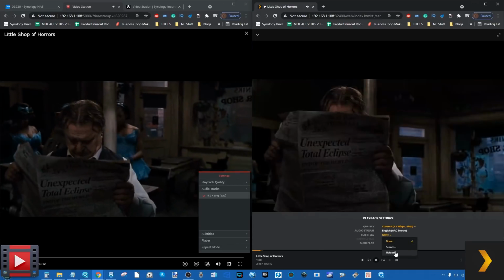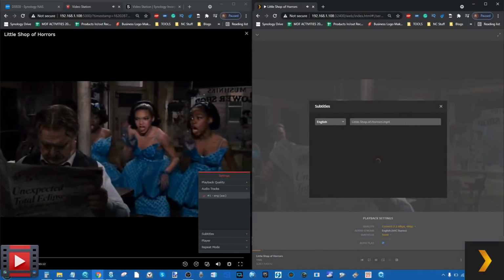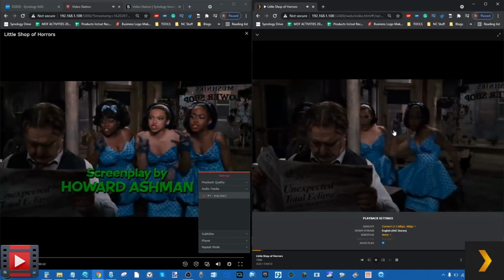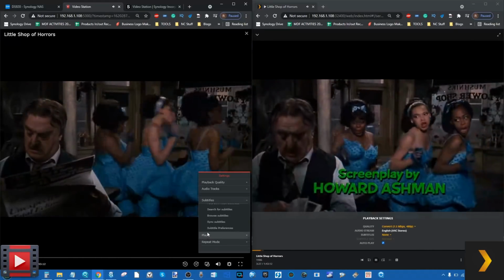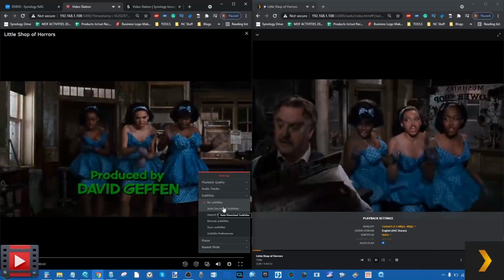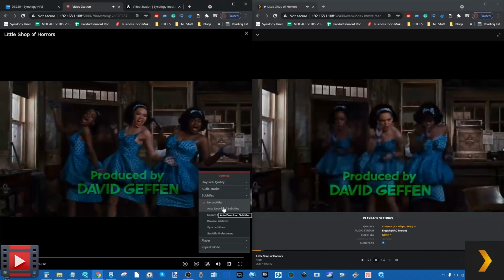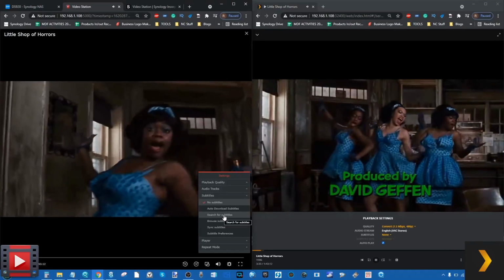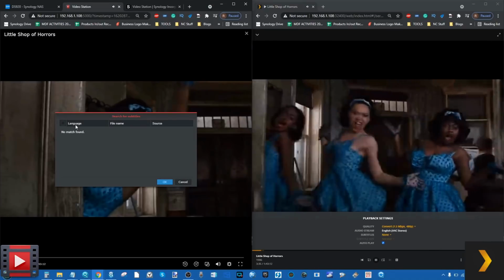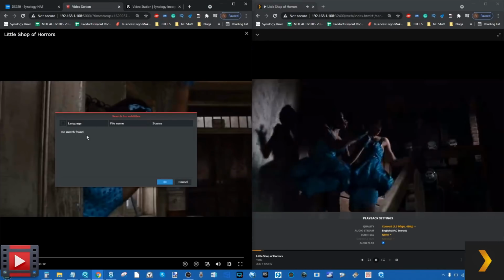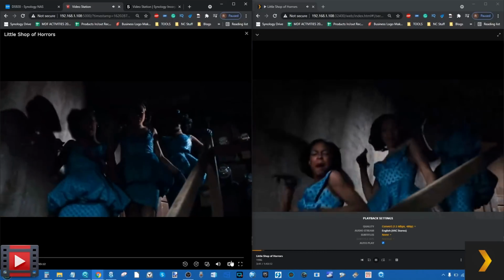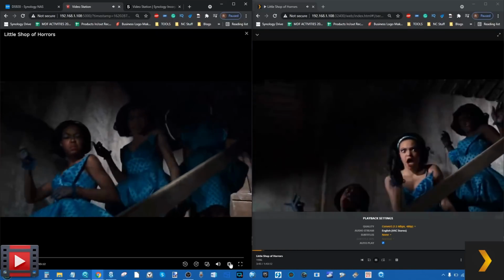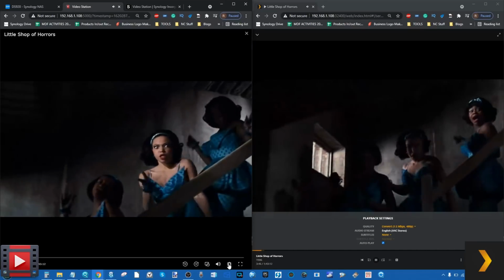So go to subtitles. We can do a search of subtitles here if we choose, and those subtitles will then be displayed here on the right hand side of the screen. Whereas with subtitles on the Little Shop of Horrors playback file on Video Station, you can search for them, but again, you would have had to sign up and add one of those subscription services manually, which is less user-friendly than what I think Synology would like their brand to be seen as.